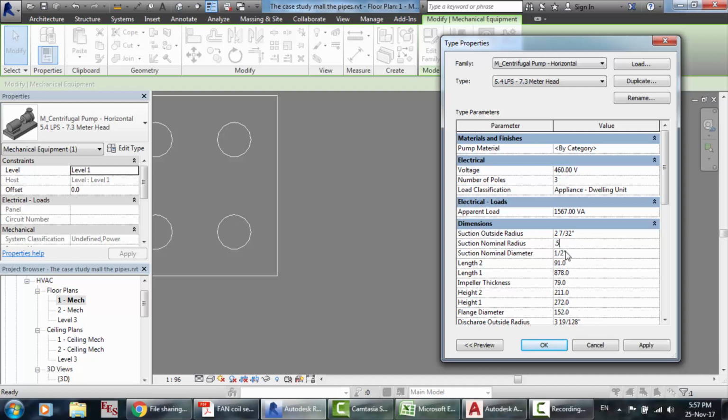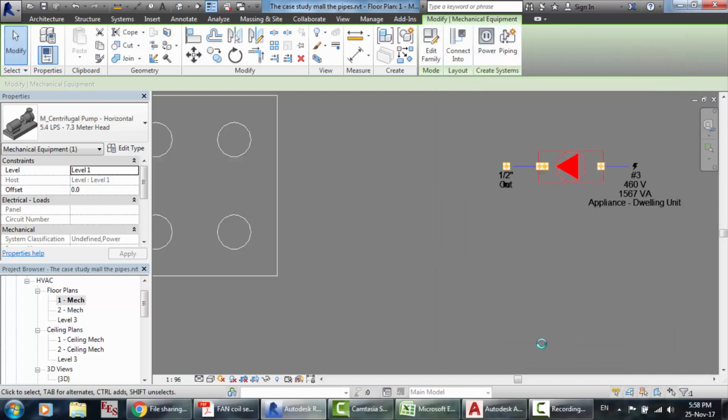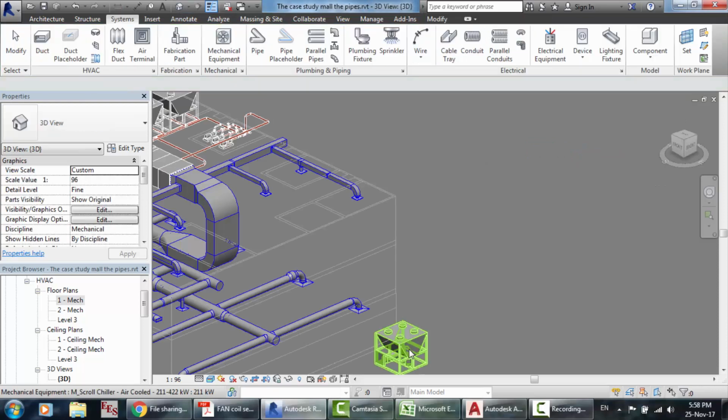This is the radius. Now I need the diameter 0.5, and the return. Gentlemen, I have already used this before, so you may find the same values, but by default you will not find the same values, so you have to modify them. Inches. Okay, go to the 3D.